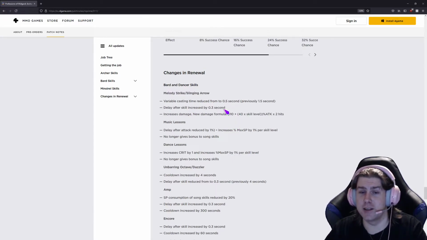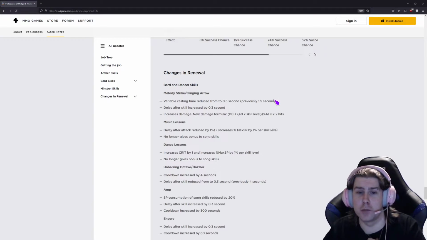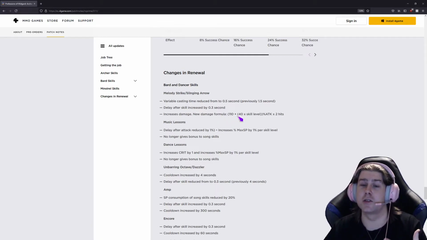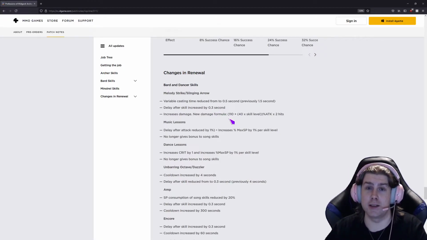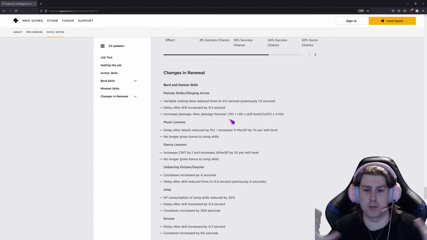Delay after skill increased by 0.3 seconds, however, variable casting time reduced to 0.5, down from 1.5. And they literally buffed the living shit out of this, okay? It hits twice, and it does a metric ton of damage, okay? Like, that much, you just blow things up, right?